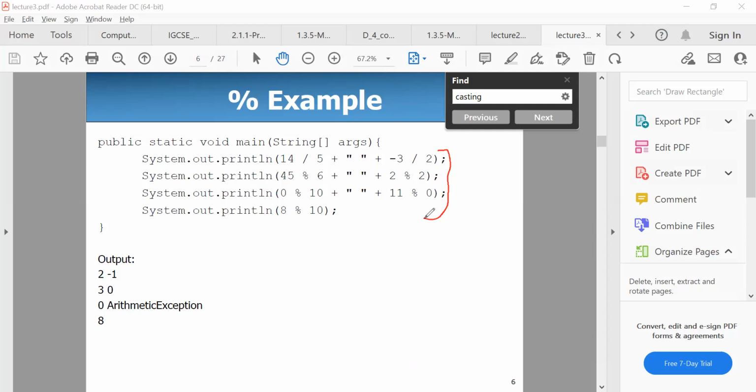But why is the string empty? You mean in here? The quotation. Yeah. Because he wants to give a space in between both of them. So these are two different mathematical operations, and he wants to just put a space in between. So it appears here that there is a space in between. If they are too close to each other, you will be confused whether they are two different numbers or one number. Okay. You understand? It's clear? Yeah.